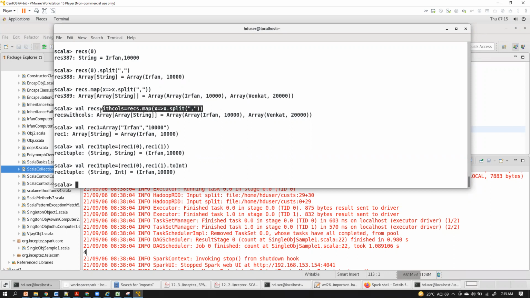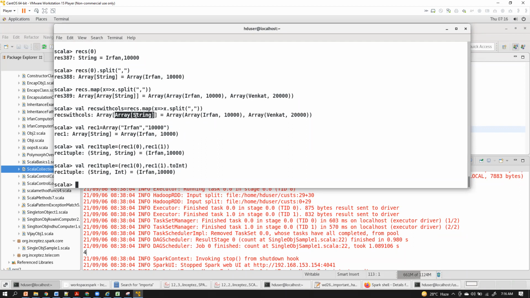When we initially split the data, all the columns are placed in a single data type called string, because string can accommodate any data. So I don't want to stay here for a long time. If I really want to perform some record kind of operation, like a table kind of operation, if I want to feel like I'm loading this data into a Hive kind of table, then I have to convert each and every row, which is of array of string type, into tuples. This array of string has to be converted to tuples.